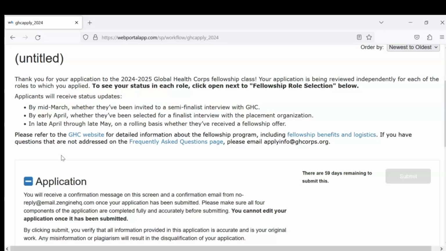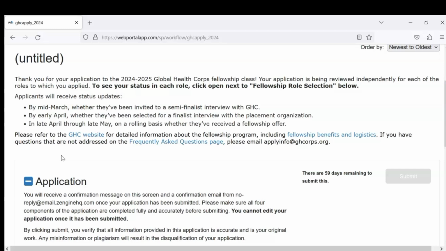Applicants will receive status updates: 1. by mid-March, whether they've been invited to a semi-finalist interview with Global Health Corps; 2. by early April, whether they've been selected for a finalist interview with a placement organization; and 3. in late April through late May on a rolling basis, whether they've received a fellowship offer.